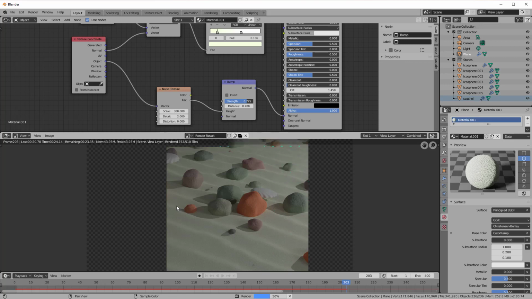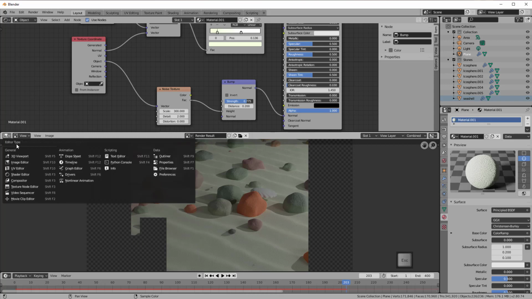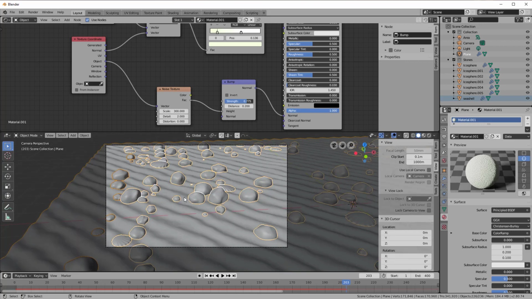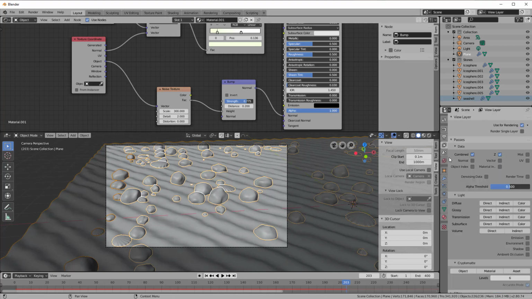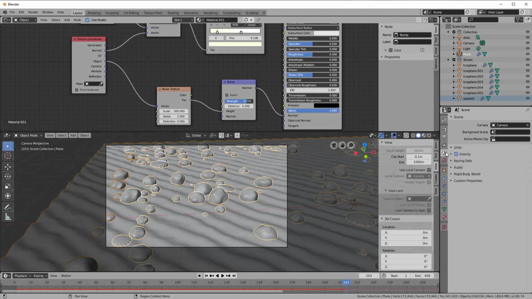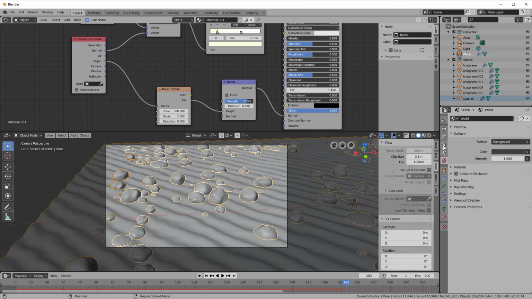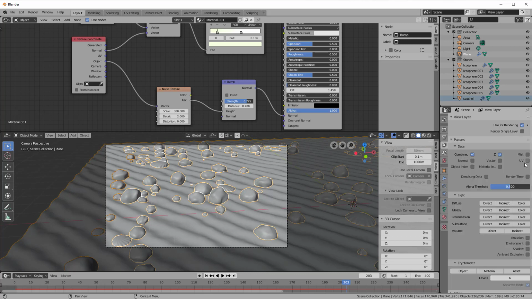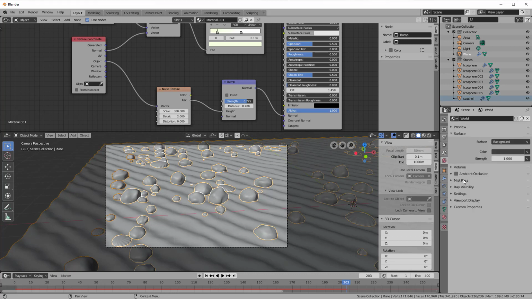But before we enter the compositor, I will do one more thing. I will press escape here, go back to the 3D viewport, and now I'm preparing for the compositor. So what I will put in is a mist pass. I will put in mist here, as you can see, as data, and if I don't use mist here, you will not see mist here. So first of all, select mist here, and after that the mist pass will pop up, and now you can control it. But you don't know how much it is until you see it.